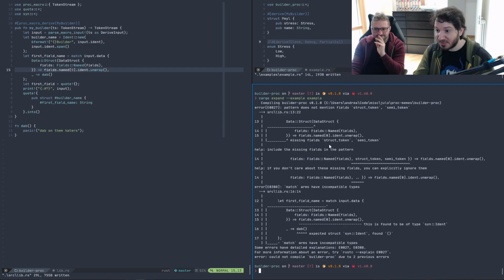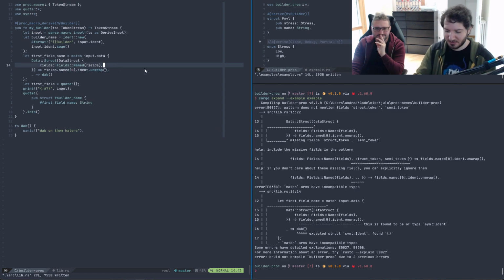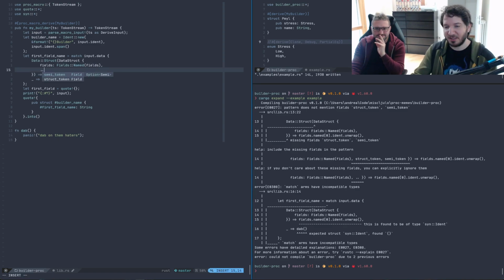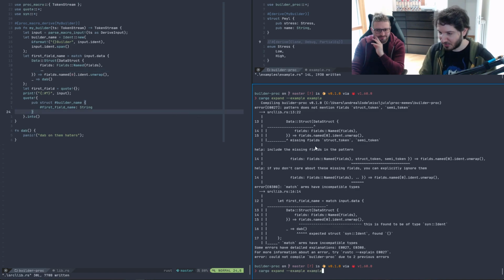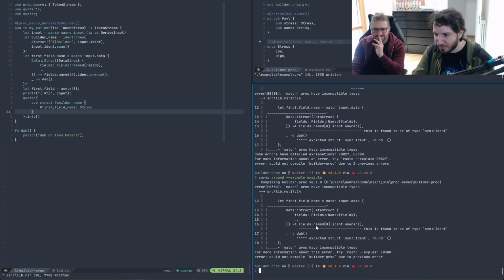So this says missing fields, struct token, semi-token. Okay. Yeah, I probably wouldn't have remembered the double dot. Okay. This is found to be type ident. Yeah, this is correct, to be fair. You are extremely correct.